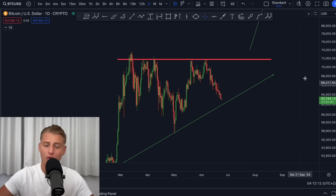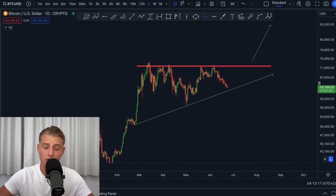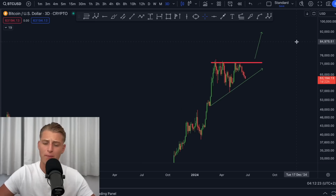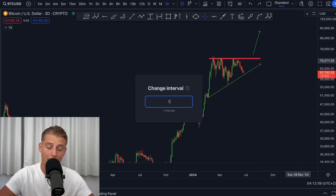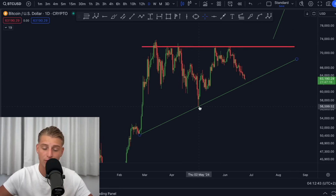Further on, we can currently see that, as I discussed many times before, Bitcoin is creating a new consolidation phase, and maybe I should be approaching it on the 3-day time frame or on the daily time frame. You can also approach it, but basically Bitcoin is creating a massive ascending triangle, and we of course only saw Bitcoin bounce from this level right here once, and I think that once we're retesting this level again, we're most likely going to be bouncing from this region right here. So Bitcoin is creating a massive new pattern, and on the daily time frame you can also see it a little bit more clearly since we bounced from it 2 days in a row.